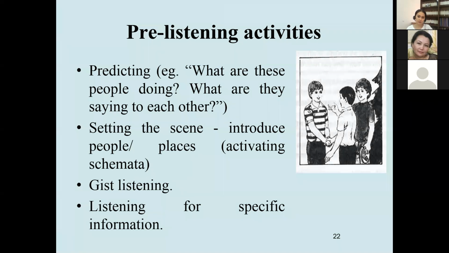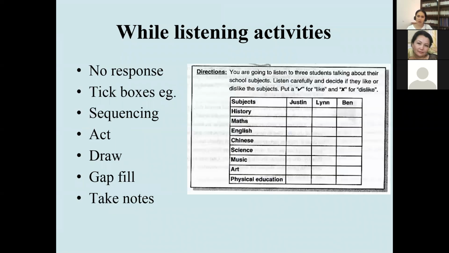And sometimes gist listening is also very helpful, and listening for specific information can also be used as a pre-listening activity. And for while-listening activities, we can use no-response activity or tick boxes.